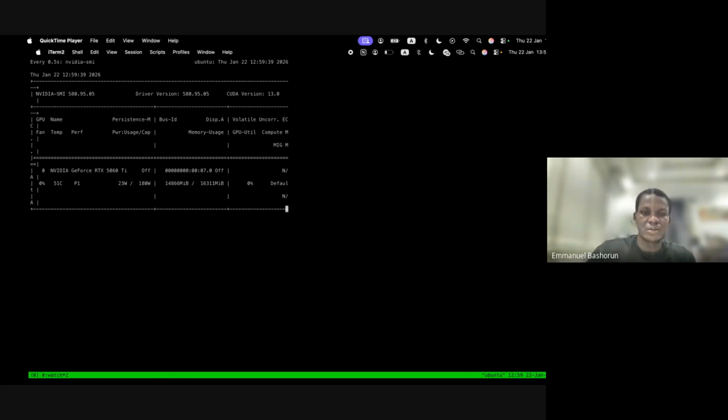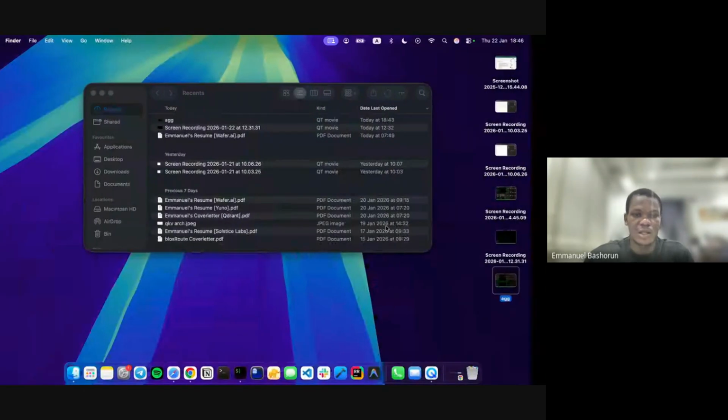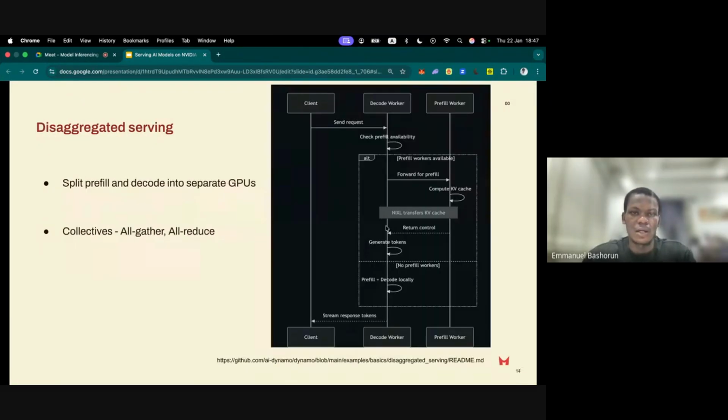That won't be good. So continuous batching is also one of the techniques that we use in optimizing inferencing.